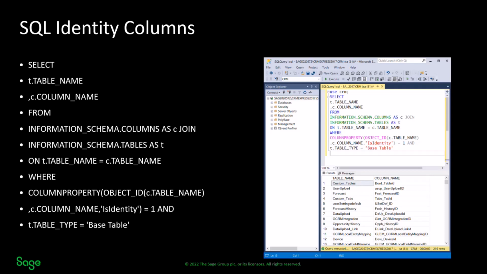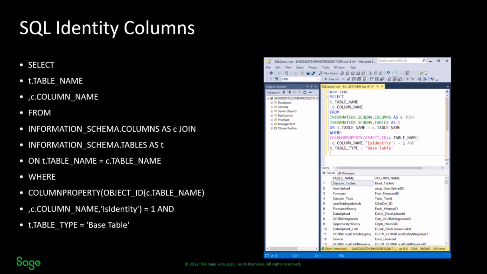So comp_companyid will be returned there as an identity column, and pers_personid as well. All of the primary keys. That's really good.